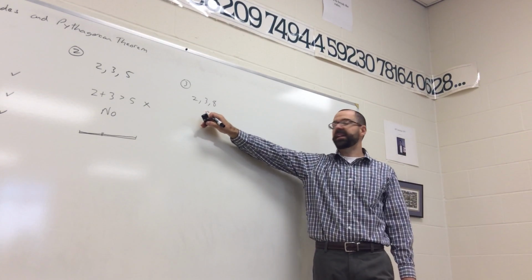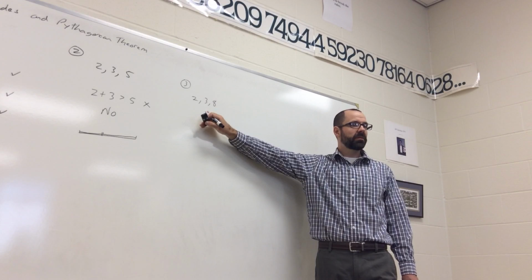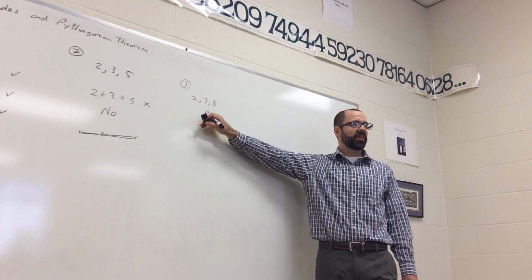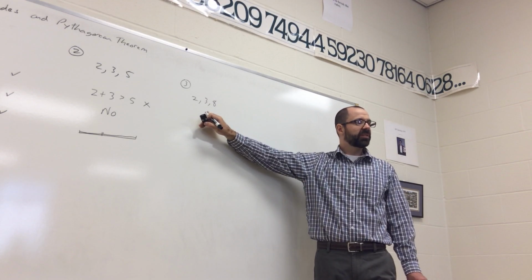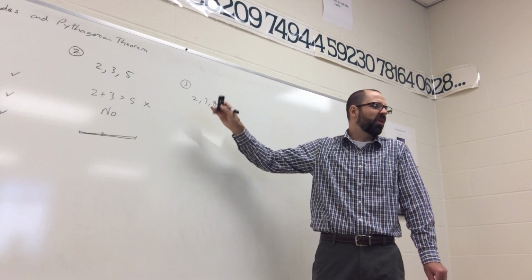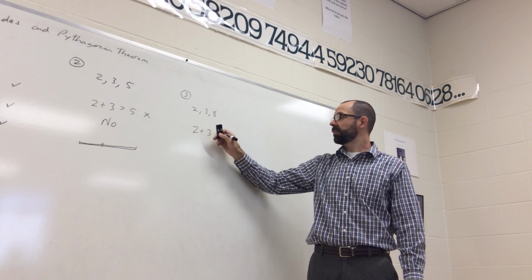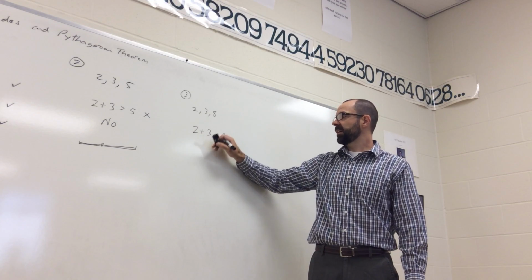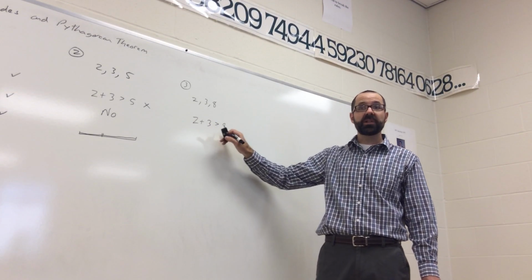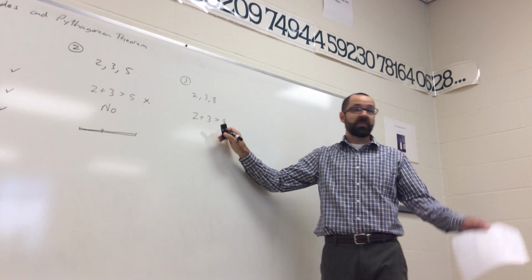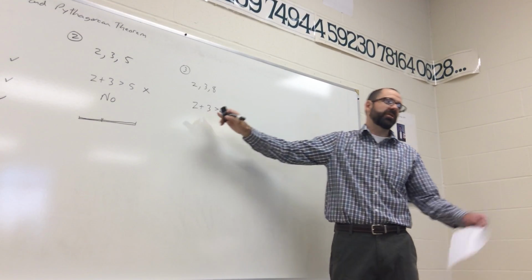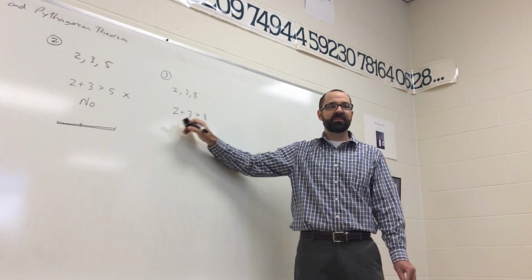Okay, how about 2, 3, and 8? What do you think about that? Yeah, Maddie? No, it doesn't. Good. So just explain why. Like, what am I going to write down? Because 2 plus 3 is 6, which is less than... Awesome. So you investigate, and you see, is 2 plus 3 bigger than 8? And Maddie's exactly right. 2 plus 3 is actually 5, but she's right. It's not bigger than 8.